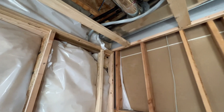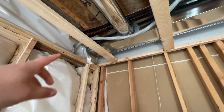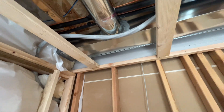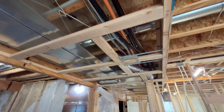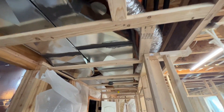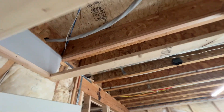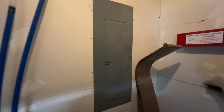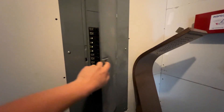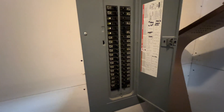We're inside the home now, right where the main cable comes in from the meter box outside — that's this gray one here. It's a 4-aught, so it's a very large cable that carries all 200 amps. It goes down through this area in the ceiling, then comes down and enters right here into the mechanical room, tying into this panel. This is the sub panel in the basement, and you can see it's pretty much full of breakers.